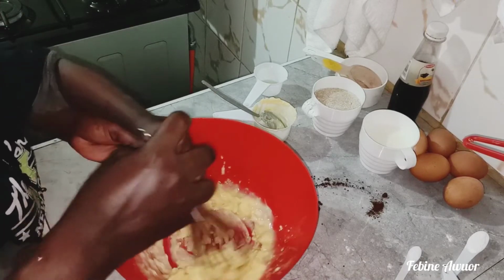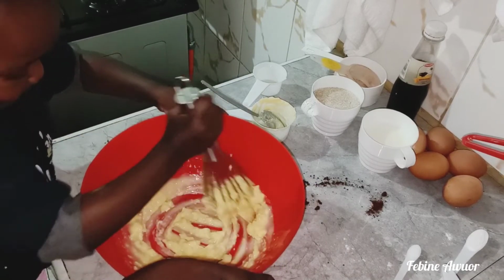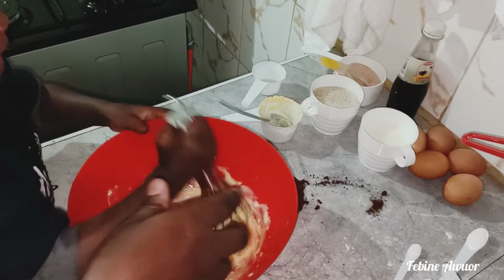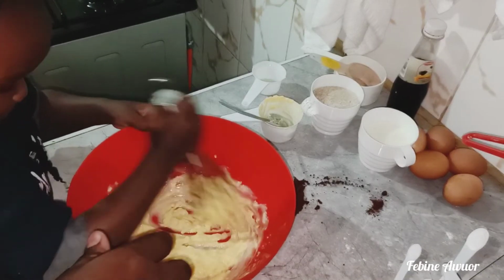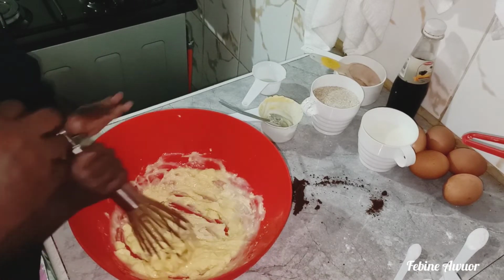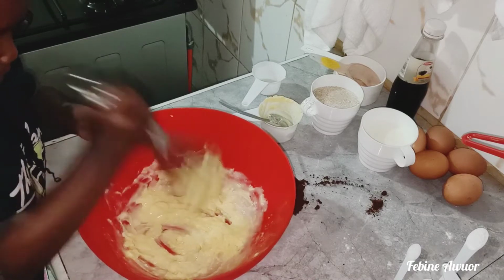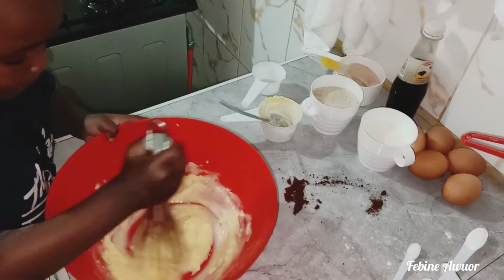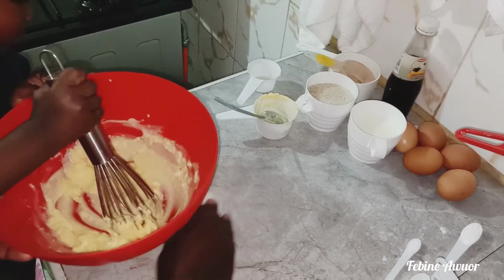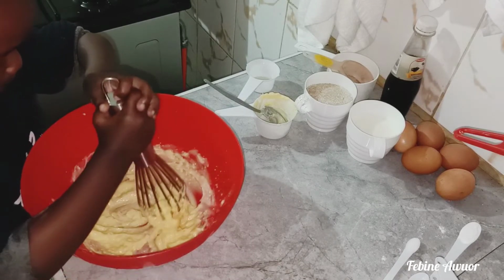Hey, mommy, see you help. Oh my goodness, is this cake even going to be good? Okay, let me help you. Do it with me. I mix this one first. Mix. Don't add anything there.